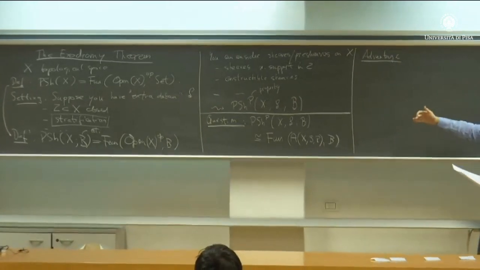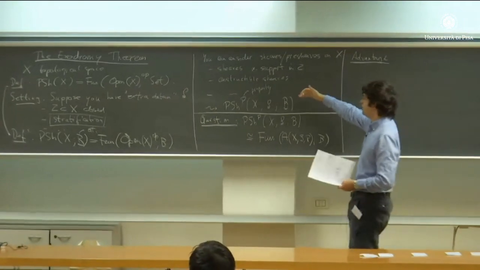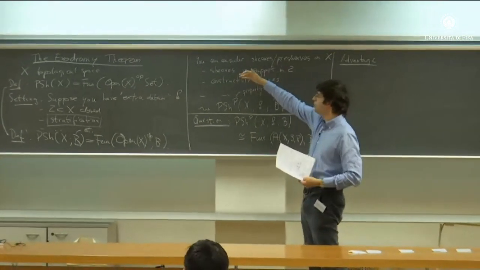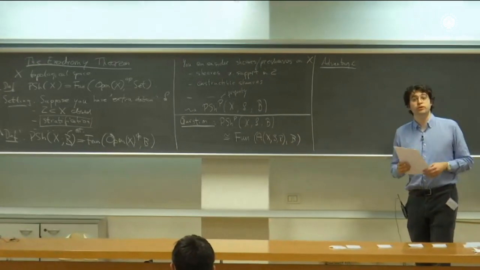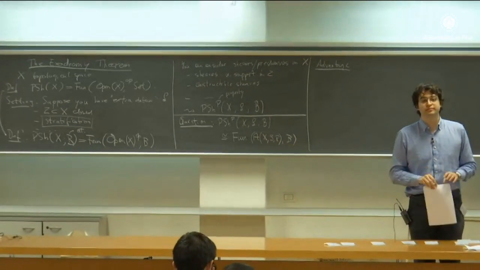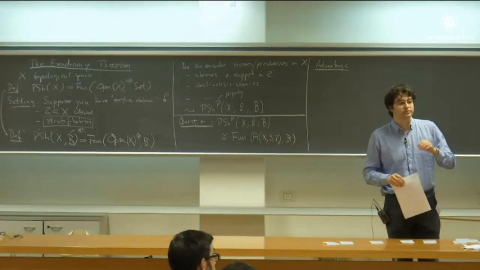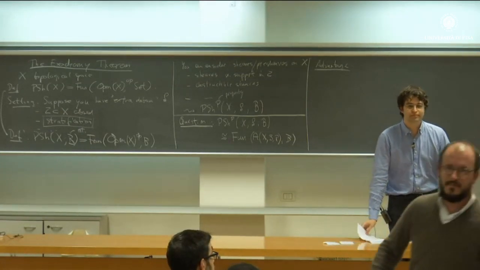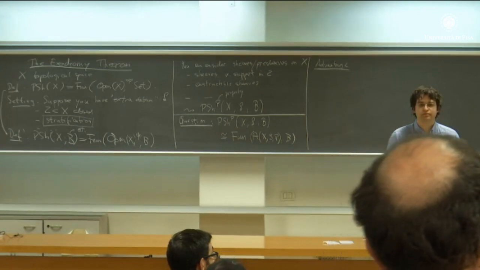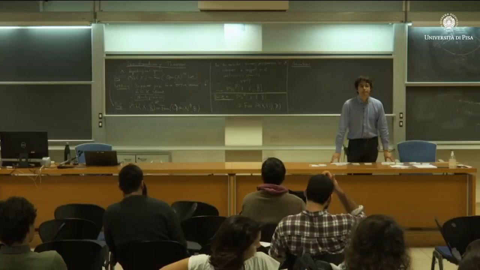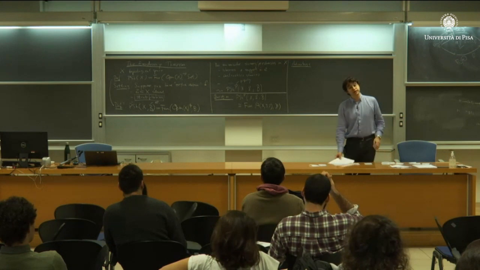So why would I be interested in expressing a category of sheaves with some properties, again, in this form? Sorry, can I stop you for a second? Sure. Assume you have a solution to this problem. You want this to be natural in B, or is it too strong? You mean in B? In B, yes.